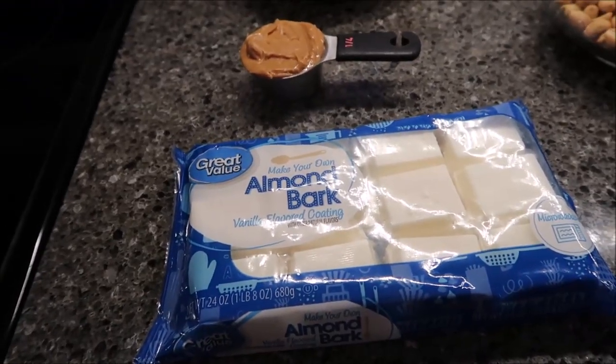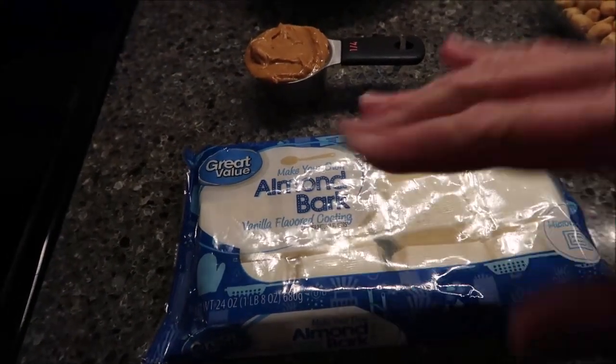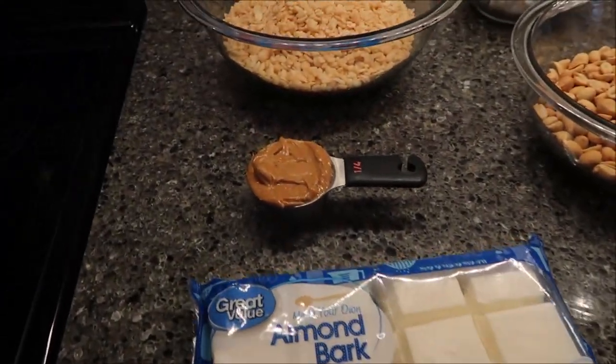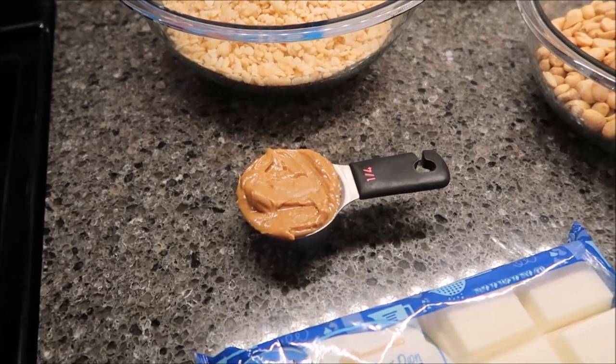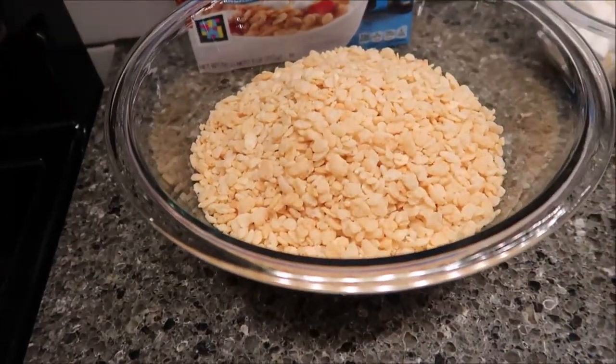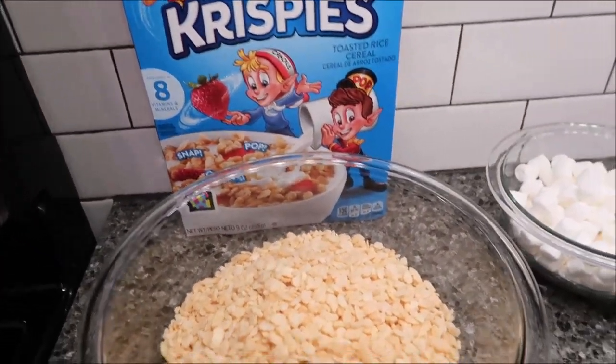You need 1.5 pounds of almond bark, which is a package, and Kevin has already broken it up in the package for me because it's really hard to break up. And then you need 1/4 cup peanut butter. I'm using Jif creamy peanut butter. You need 3 3/4 cups of Rice Krispie cereal. You could use the Walmart brand, whatever. I'm using Rice Krispie brand.